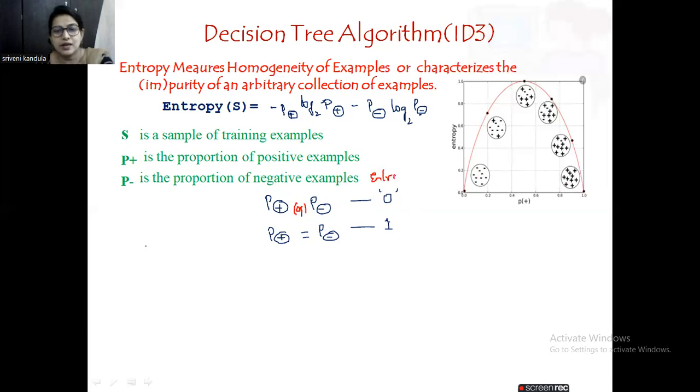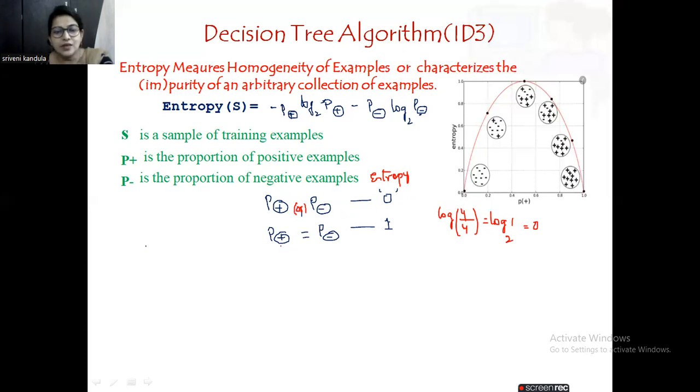You need not calculate using the formula. Directly you can take the value of 0. Why should you take 0? Because if you calculate the probability, let us suppose that the number of examples is only 4. Then the number of positive examples is 4 divided by the total number of examples, also 4. What will be the log value of this? This becomes log 1, and log 1 is always 0. So only if you have only positive examples or only negative examples, the entropy value is 0.